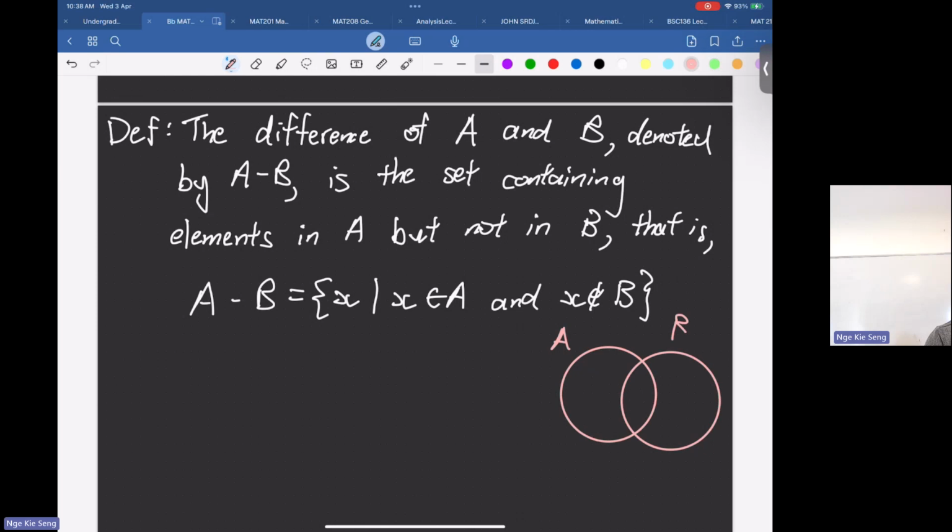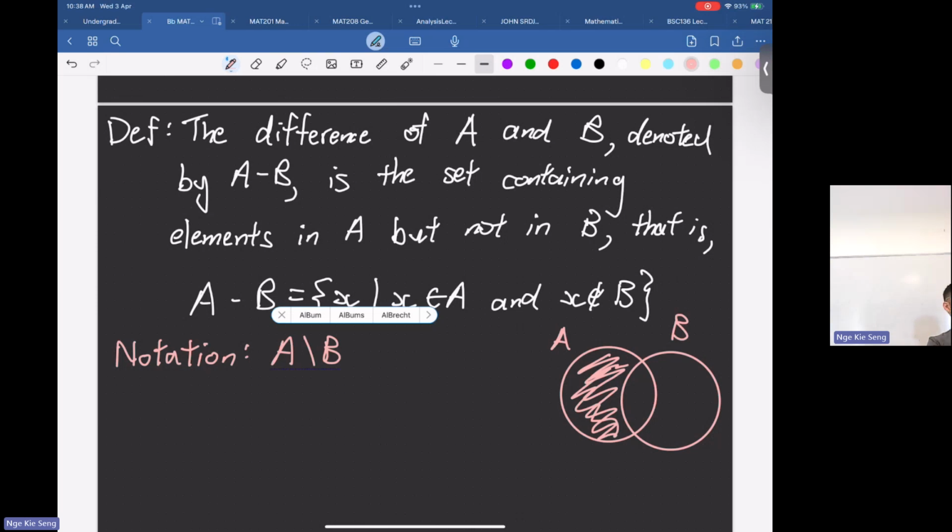A and B. Everything in A that is not in B is here. So this is the difference between two sets. Sometimes we also write A slash B. I take A and then I remove everything that is in B. This is how you could think about it.